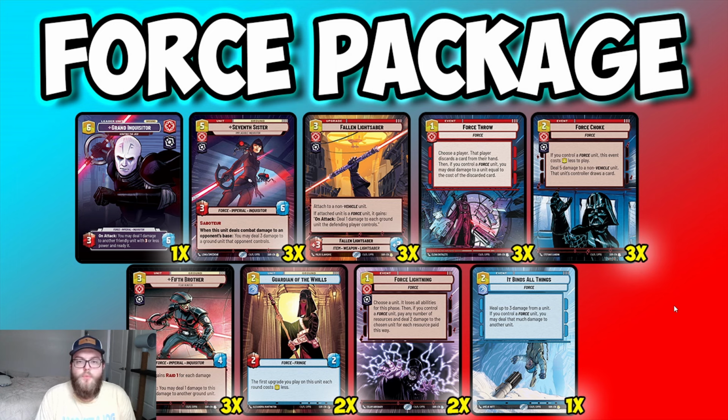That right there, 2 resources to heal 3 is pretty good, especially if you're trying to keep some of your key pieces alive. Sure, they might lose Raid for Fifth Brother's instance, or maybe they lose some of their Grit damage for some of the Grit units we have. But if you control a Force unit, you can deal 3 damage to another unit, up to 3 damage, of course. So if you only healed 2, you deal 2 damage. If you only healed 1, you're doing 1 damage.